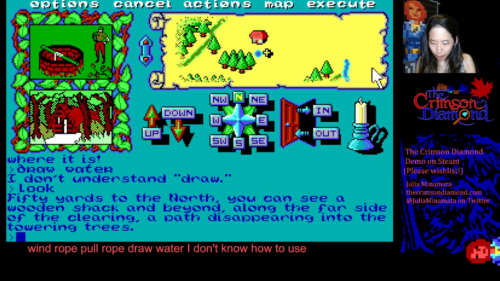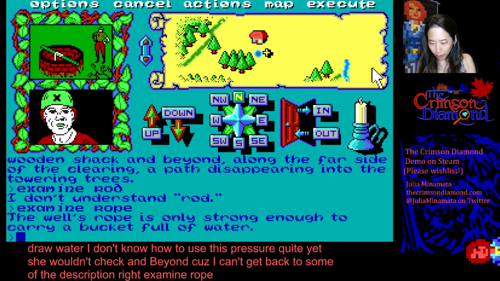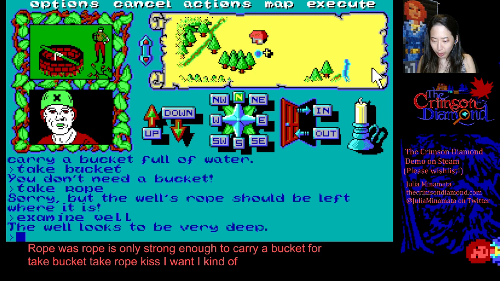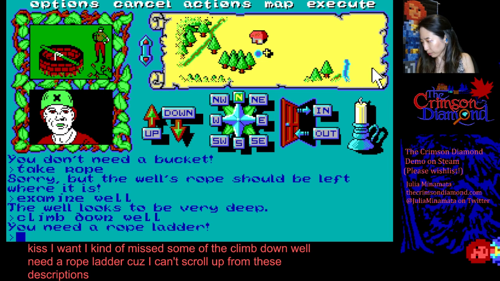See, wooden shack and beyond. Because I can't get back some of the description, right? Examine rope. Rope. Well's rope is only strong enough to carry a bucket full of water. Take bucket. Take rope. Because I kind of missed some of the climb down well. Need a rope ladder. Because I can't scroll up from these descriptions, right? North? Okay.